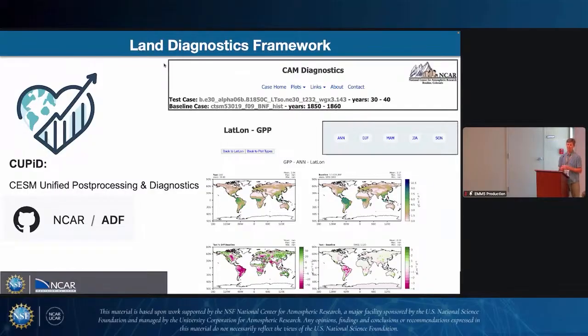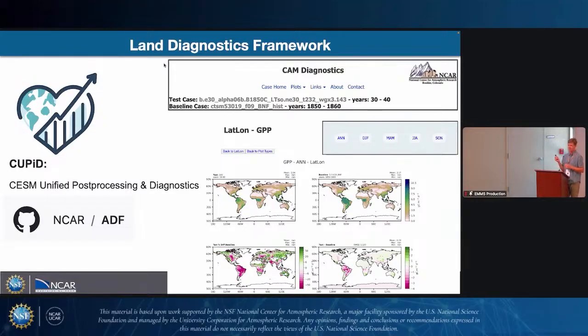And so pretty soon, when you get a CESM checkout, you'll be able to run land diagnostics through Cupid. And they don't aesthetically necessarily look really pretty, but you can open up a pull request to give us better color bars or better color ranges, or whatever it is, to change these default settings. So a huge shout out to folks that have worked on this. And it's exciting to have this capability here.